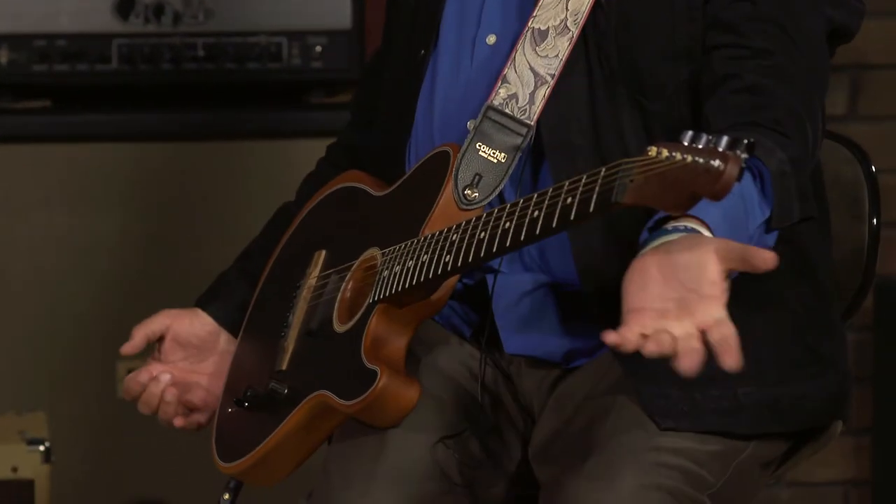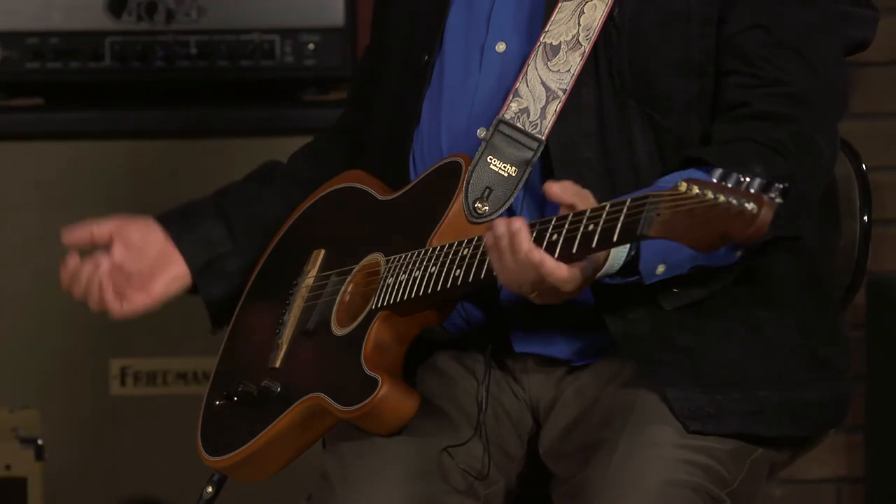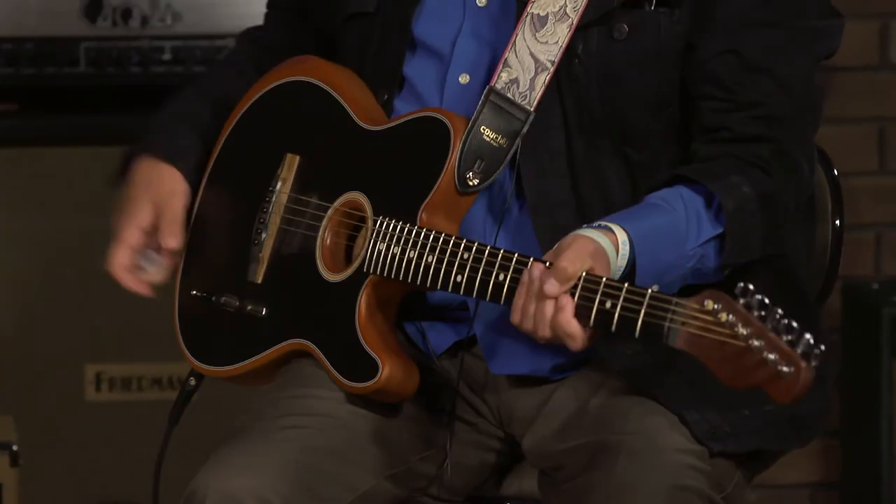Yeah, I really like this thing. What I liked about it, frankly, is it looks cool as heck. It's a Fender. The neck — close my eyes, I know where I am. This is a Fender neck. But really what I liked about it is I don't like acoustic guitars, but I love acoustic guitar sound. And that's one thing you have to understand about this guitar and how you come up with your expectations of what you think you're going to hear.